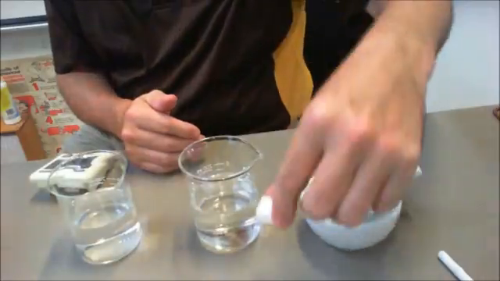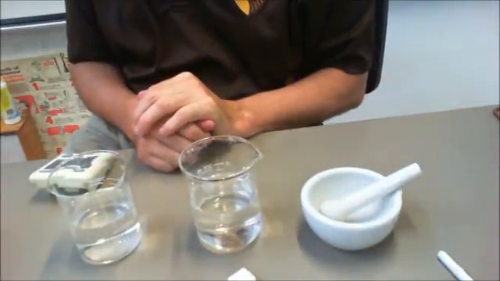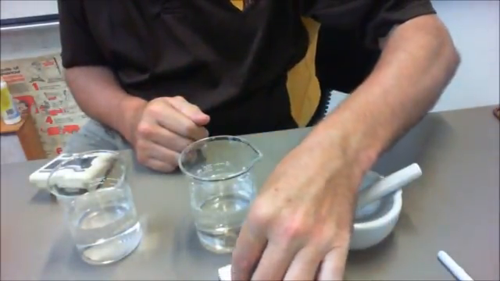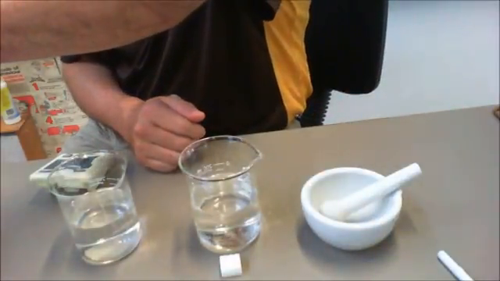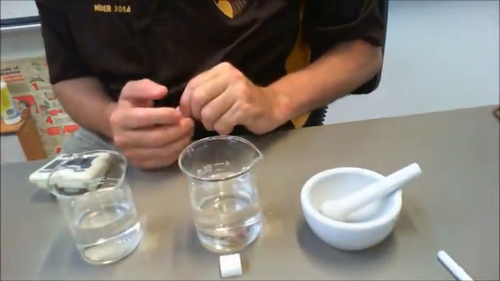Now what I need to do is I have one sugar cube that I'm going to place into this beaker as a whole. And it has a very low surface area because not all of the cube is exposed.